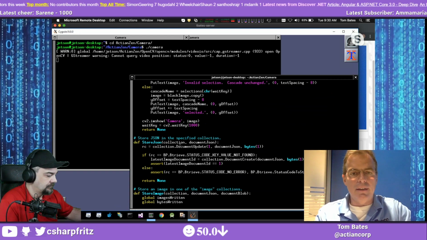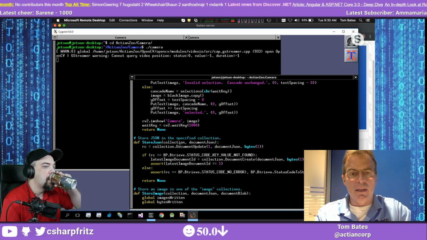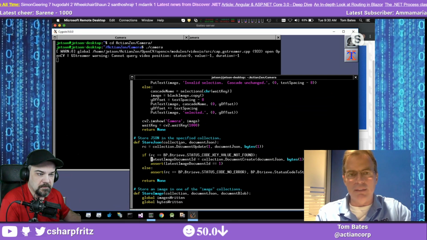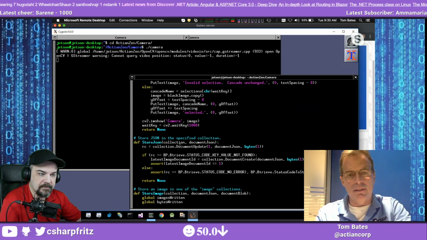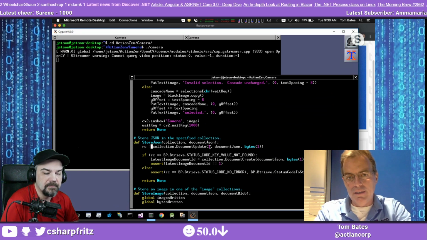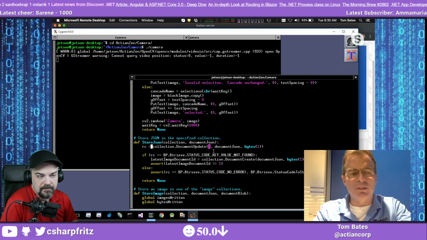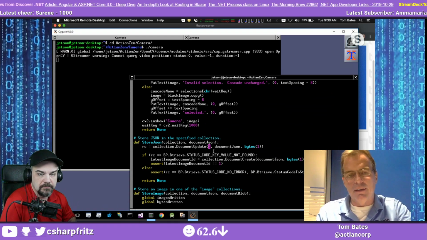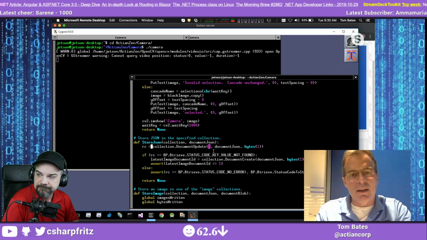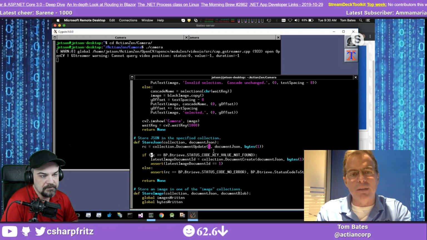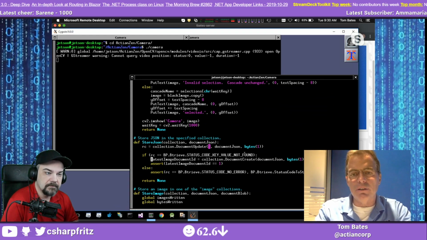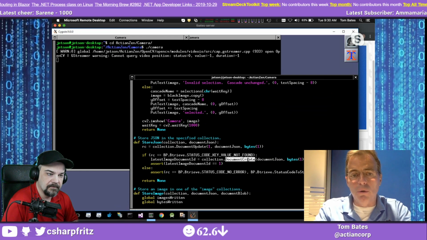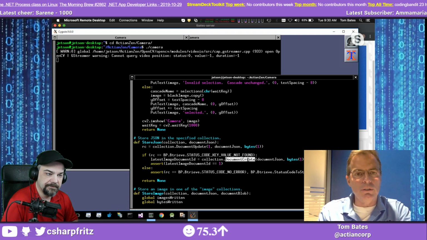What this code's doing is it's saying if I want to write document 1, because these photos are just indexed 1 through whatever, that's the way I designed the table, I'm trying to update it. If it's not there, then I create it. So here's the create call. And that's it. That's the whole shooting match as far as storing JSON.